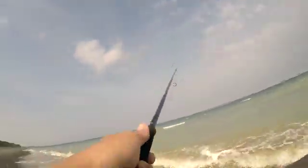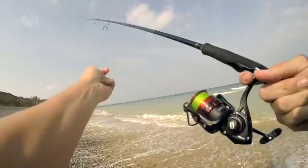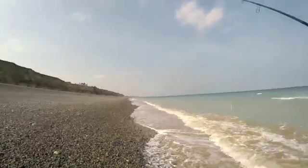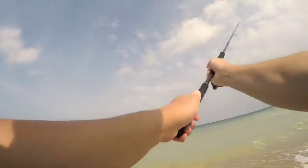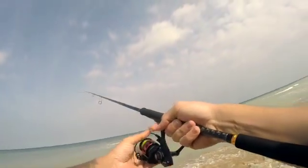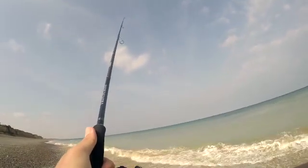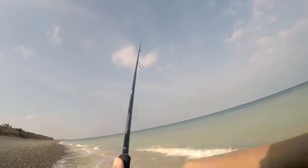Oh, right. It's a little patch of ground, just like there, black as the ace of spades. I'm just going to try and get the gear a good 70 yards probably, and try and get this gear over that. Just nip it, that's it, hold the rod up high. Probably only fishing effectively for 40 yards.